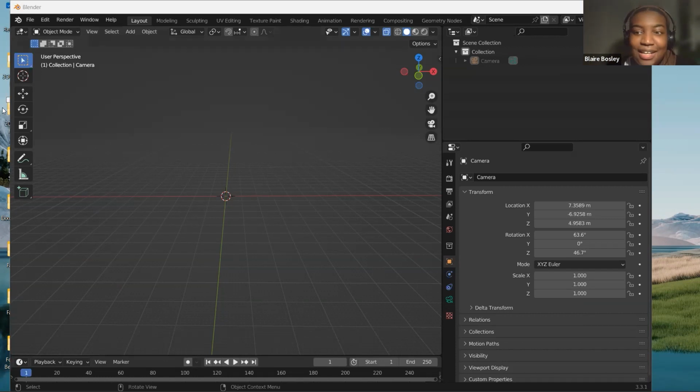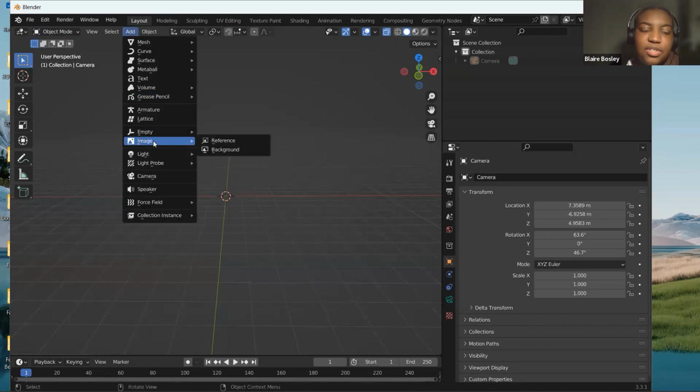Okay, so that being said, I'm going to start by adding in a reference image. One thing I want to note is that right now I'm in object mode, and you can see if I click that, I can't move anywhere else. We'll talk a little bit about the differences between object mode and the other modes that we'll be using. But in object mode, I'm going to go to Add, which is between Select and Object. I'm going to say Add, then move my mouse all the way down to Image, and then Reference. You want to make sure you click reference image and not a background image.